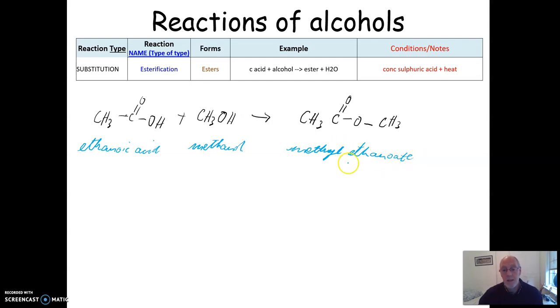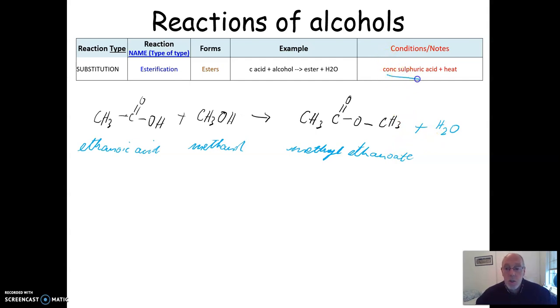I know that's pretty untidy, and that is 2 words, by the way, methyl ethanoate. So the alcohol bit of the name comes first, and you put YL on to show that that's the alcohol bit, and then the carboxylic acid bit comes next. And you'll notice the molecules don't quite add up because we've also made water. Okay, water's come off.